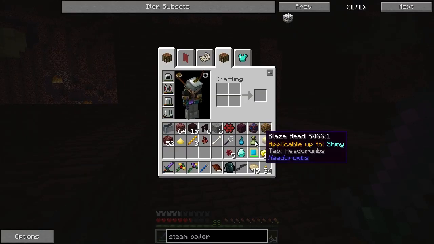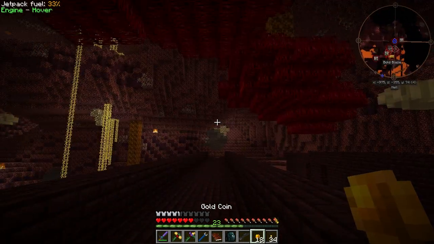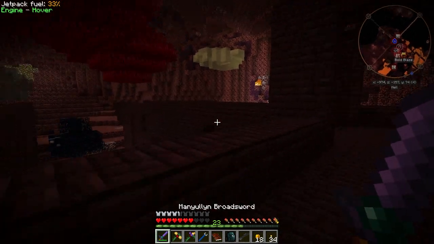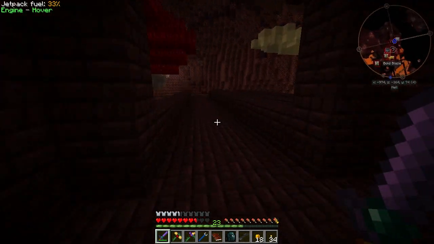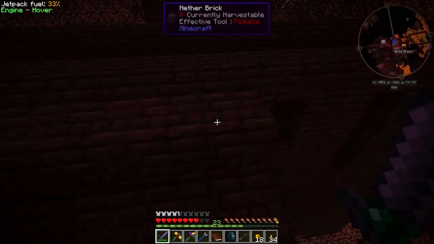Ooh, I got uncommon treasure. Yeah. Gold coins. Cool. Are they always gold coins? There's sometimes other things in there, but I've never really seen anything major.